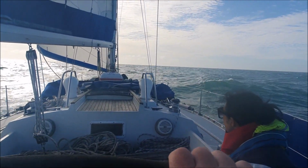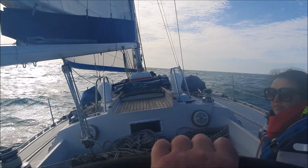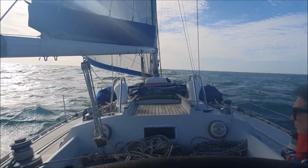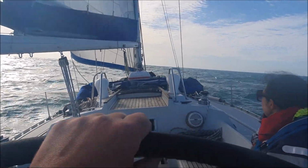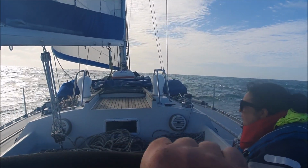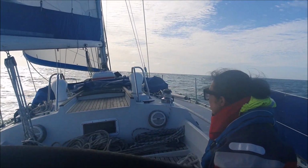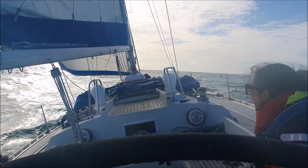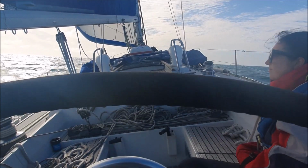So in the first couple of hours of the day we had no wind to 5 knots. Coming up to lunchtime we probably had 15 to 20 knots, and then in the afternoon we had 25 to 30. I think Volupia's put the first reef in at about 25 knots. So in the afternoon, with the winds being a little bit stronger, we decided to stick our first reef in.